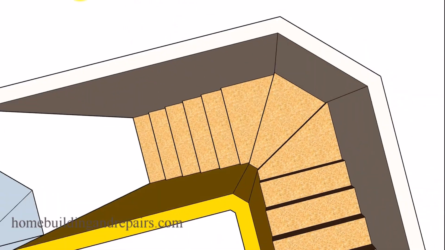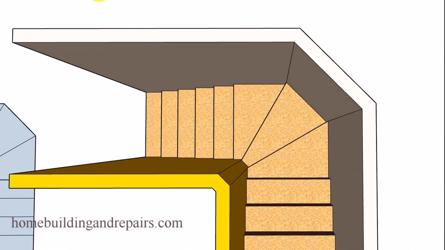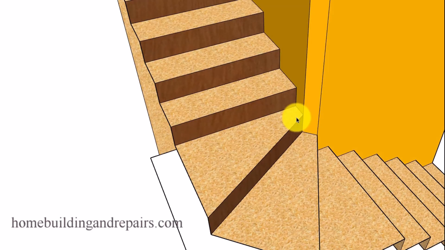Now, I do need to point out that if you have a nosing or some type of a tread overhang, you might need to re-modify the steps if you want the nosing to line up with these points here. So here we have a set of stairs where there's no nosing on it. The riser is flat and no overhang. A lot of times we have a one-inch overhang. If that's the case, you're going to need to move the risers back the length of the overhang.